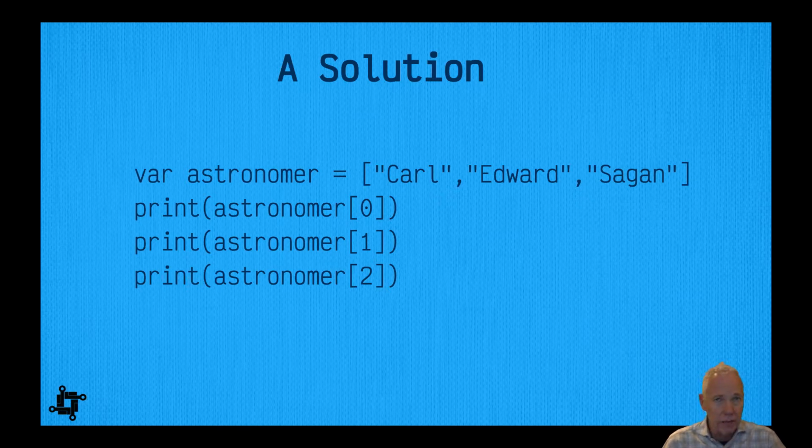And again, just to reinforce from arrays, we always start counting at 0, right? So this is the 0th element, this is the 1 element, and this is the 2 element. 0, 1, and 2. Count of the whole thing is 3. There are 3 elements in it, but we always refer to them 0, 1, and 2.